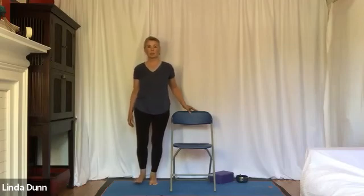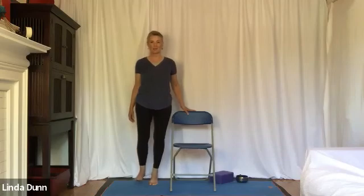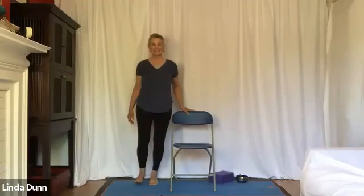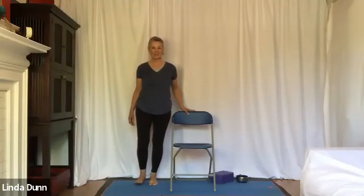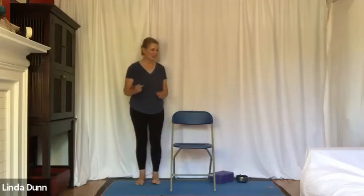Make sure that you keep your breath flowing. And if you're like me, you have a very lightweight chair, so it's not going to support much pressure. So just one more time on that leg. Good work, everyone. And lower back down. You might feel some wobbly here. That's fine. That's good because that's testing your balance.